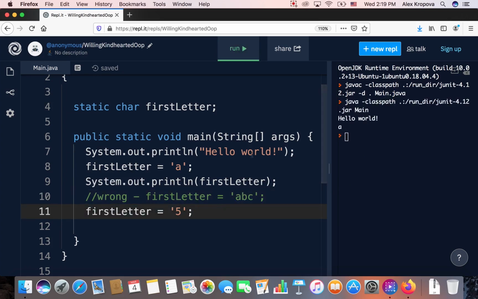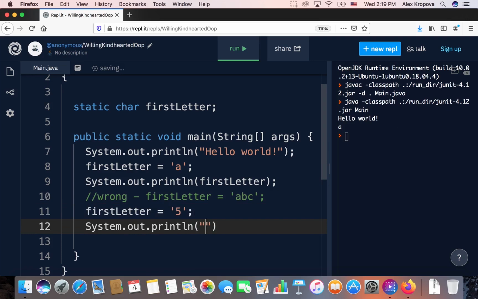Well, we don't have anything, but that's because we didn't print it a second time. So right now we have to add another print line. The print line method will print the value for us, but it will only do it once. If we want to print the value again after we initialized it a second time, then we must call print line again. So as you can see, it worked.